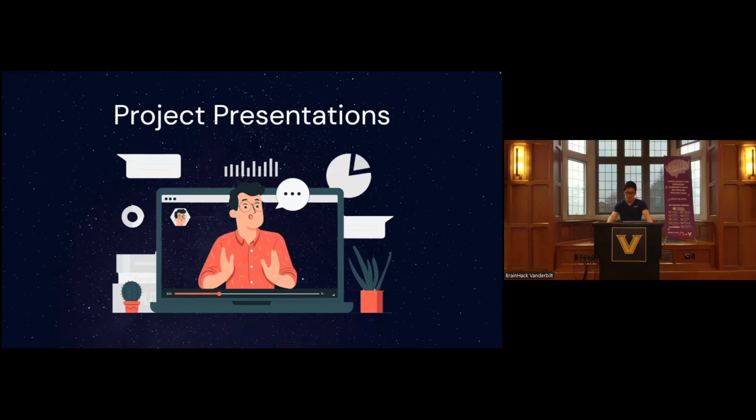During the project presentation, one of the project leaders will be leading the presentation and giving the talk. But the project leader will be very explicit in giving credit to whoever worked on a particular part of their project so that everybody can be recognized. In order to get through all the presentations, because we have so many projects this year, we ask that you limit your project presentation to 7 minutes.